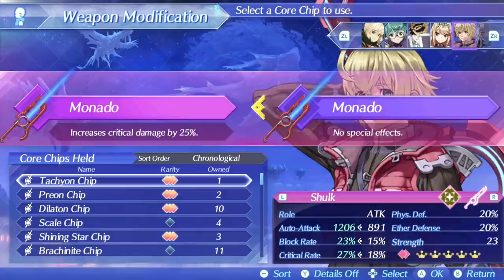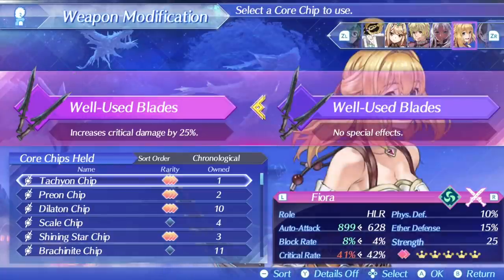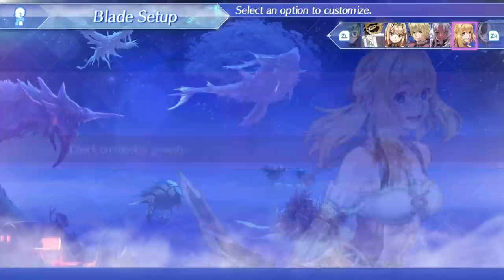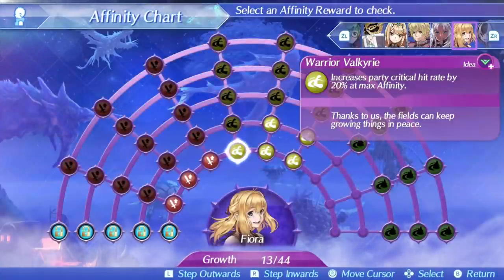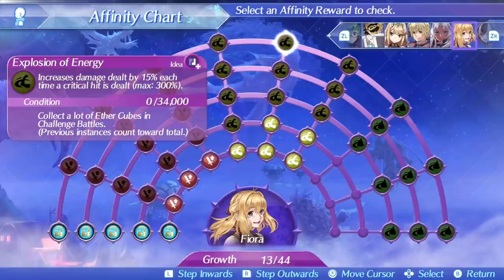Shulk gets the increased critical damage effect. Elma gets the increased critical damage effect. And Fiora gets the increased critical damage effect. Without a doubt, Fiora is your best use for this thing. It's outrageous how good this thing is. So she has a 41% critical hit rate. What's utterly amazing is that with Warrior Valkyrie, she gets 40% more critical rate at max affinity, when max affinity increases the rate anyway. Explosion of energy also makes her critical hits cause extra damage.